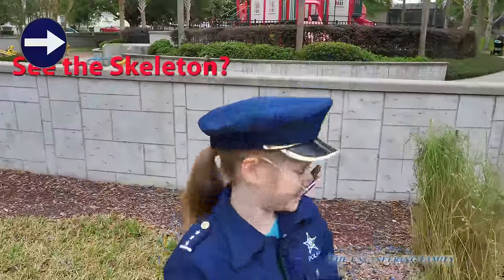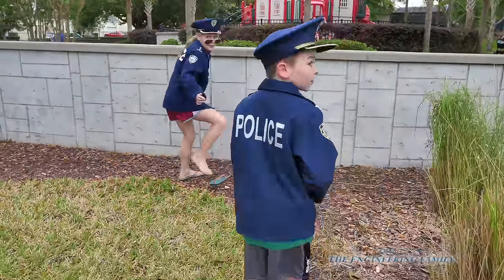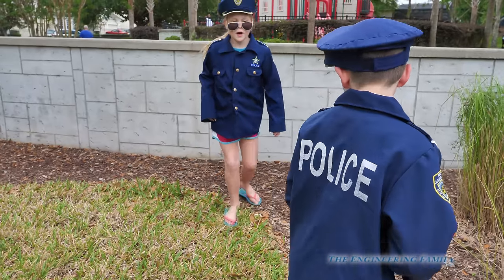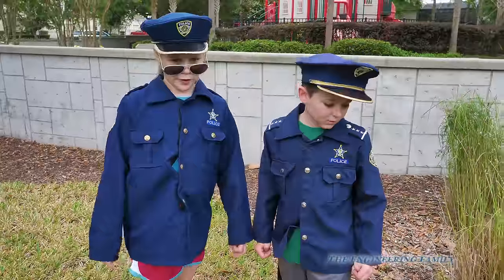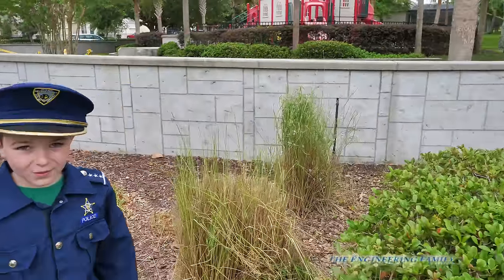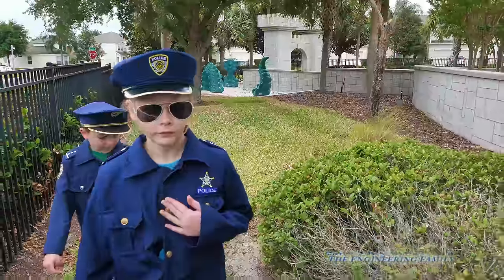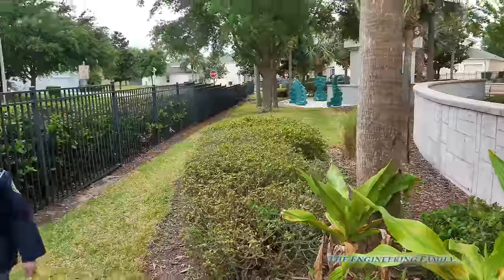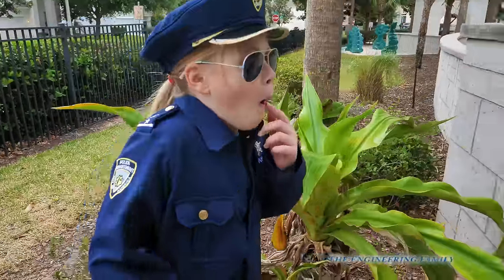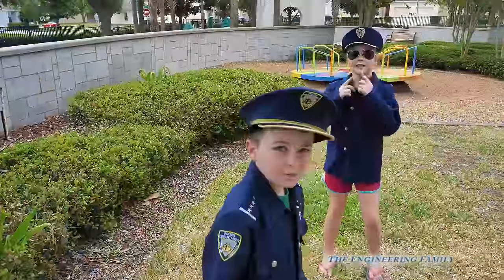Wait a minute. The skeleton's running over there. Assistant, come here. I think he's hiding more. What do you think? All right, let's go, okay? Let's keep going. So we saw that silly skeleton over here, right? Maybe we need to follow him. Maybe we need to retrace his path, right? So I think he went left. You think he went over this way? He has to be around here. Okay, let's keep looking.